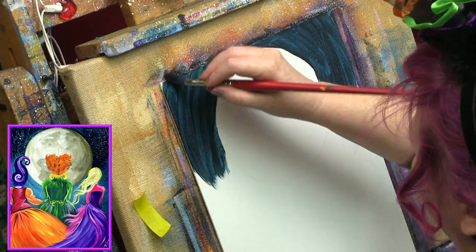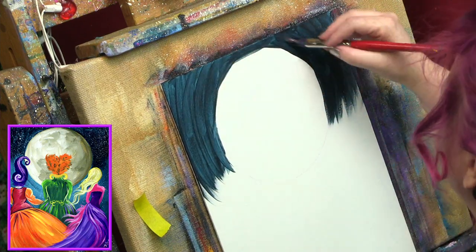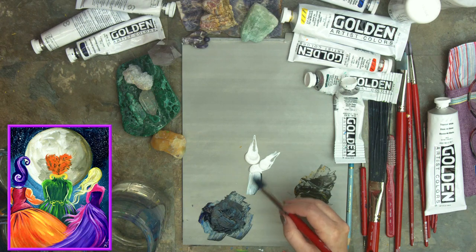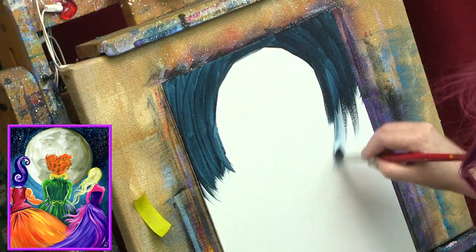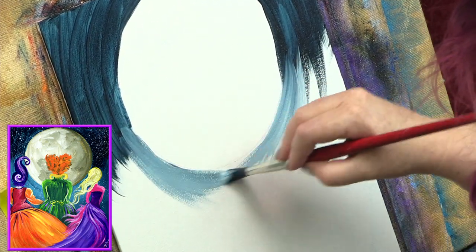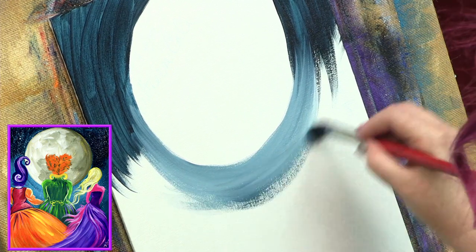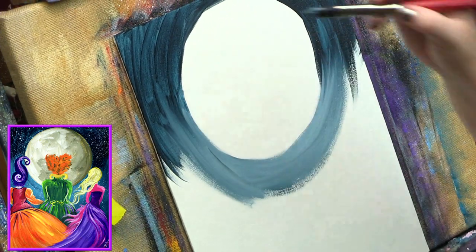Coming around here, having a good time. Just making directionality is what I would say. Giving it directionality. Now, as I'm going, I'm not going to rinse out my brush. I'm going to just pull out some white, flip my brush, and pull out some white. See how I just flipped it? This is loosely mixed. It's mixed on the brush, and a lot of it is going to mix itself on the canvas. It makes that nice painterly, mixed on the canvas kind of look. That's one way of doing it, just letting it all work out on the canvas.